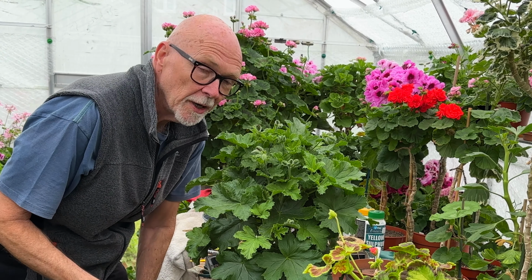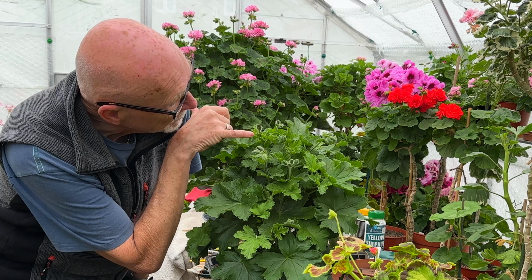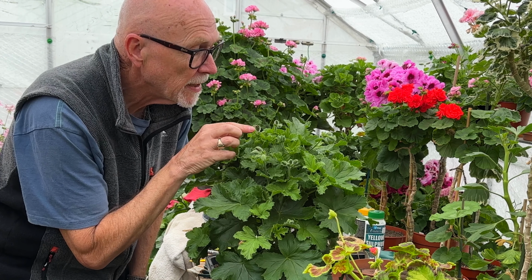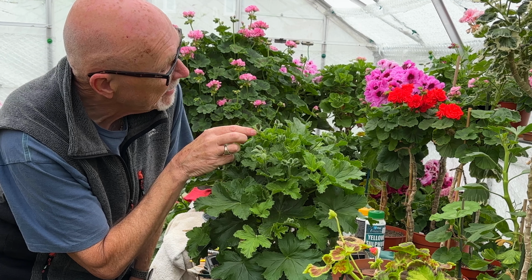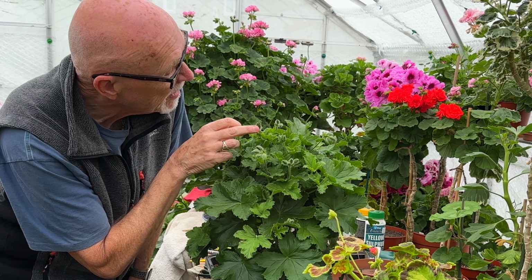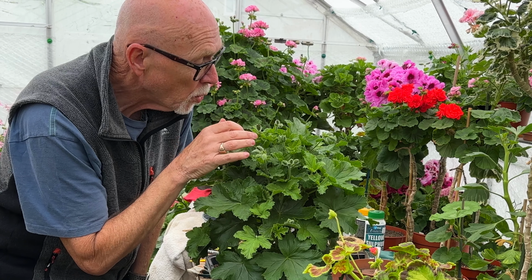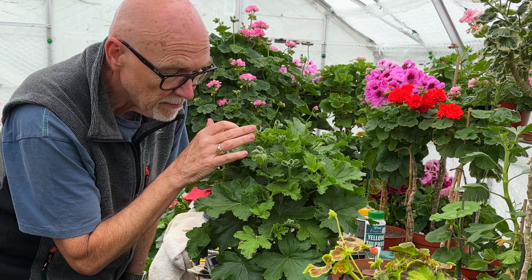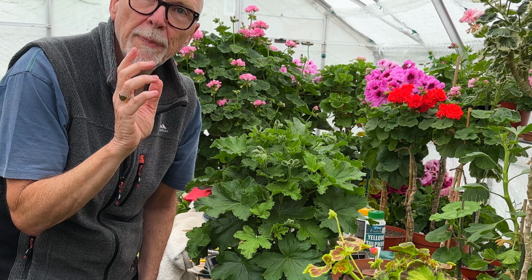It's starting to throw some bud. And we've got one here. It's strangely just a single bud that's just coming up. And it's just beginning to split. And it is going to be quite a dark purpley colour. So it'll be interesting to see. Unfortunately, I have not got an Orsett bud coming through.